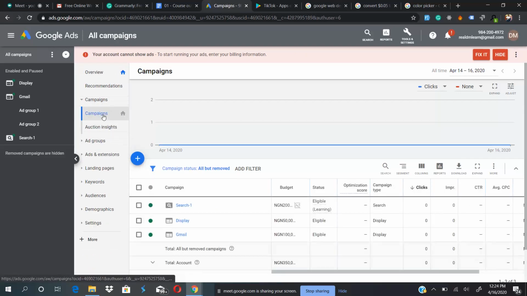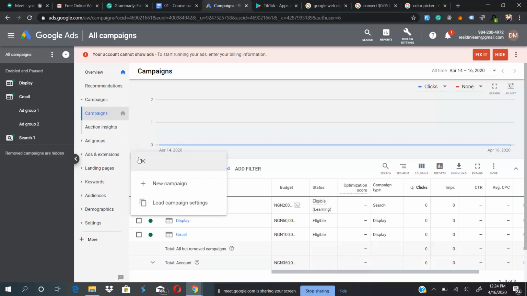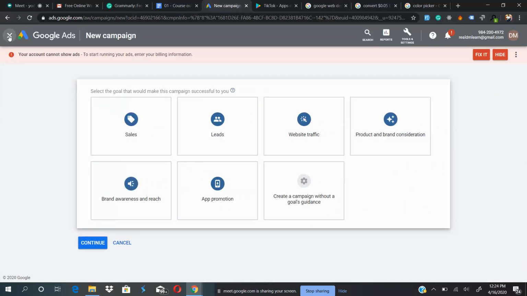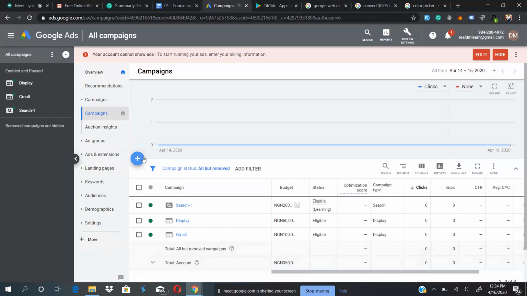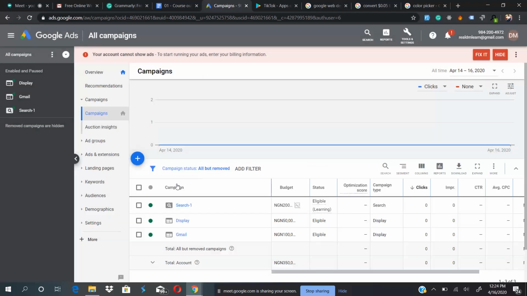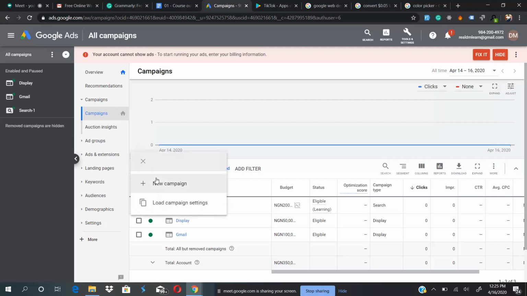So again, I clicked all campaigns here and then click campaigns. We have the create a new campaign here. And let's even explore, hold on, before we do that, let's see what will happen here if you click load campaign settings. So it shows all these. If you've spent a lot of time setting up something and you want to load all those settings in the new one, so you can click load campaign settings, it will load that one and then you use it to create a new campaign. But let's do a new one.